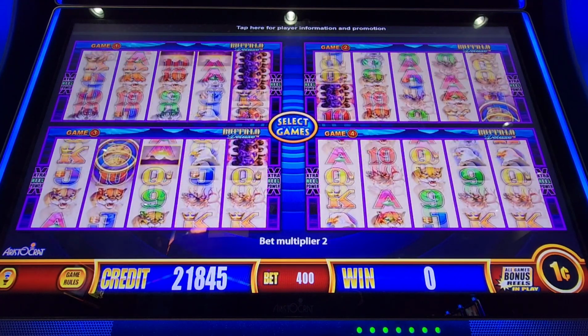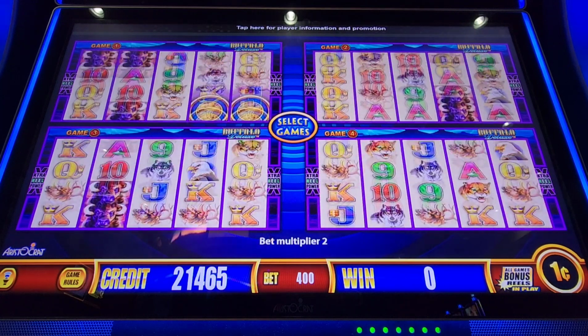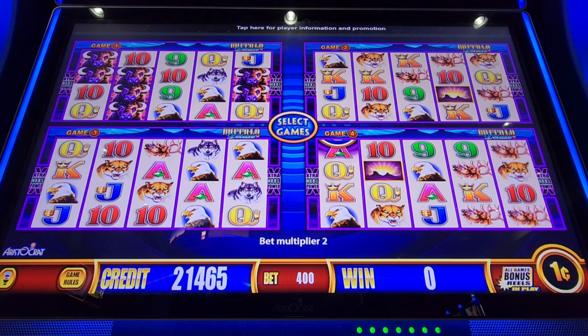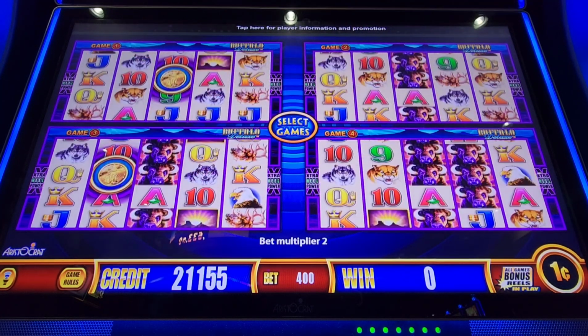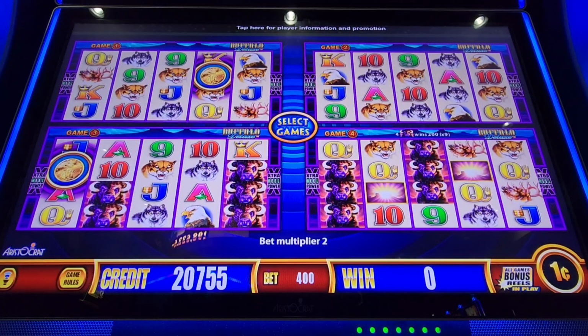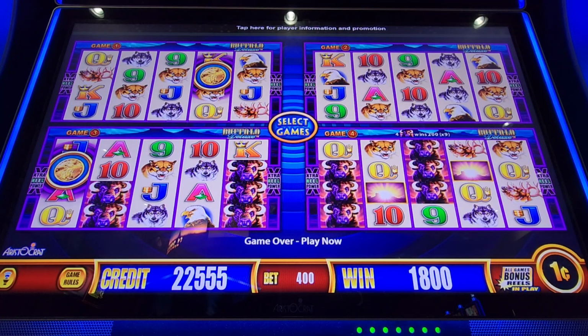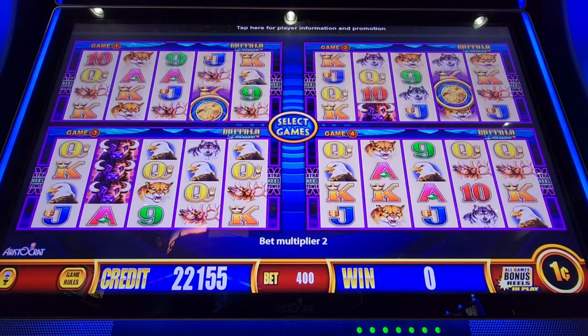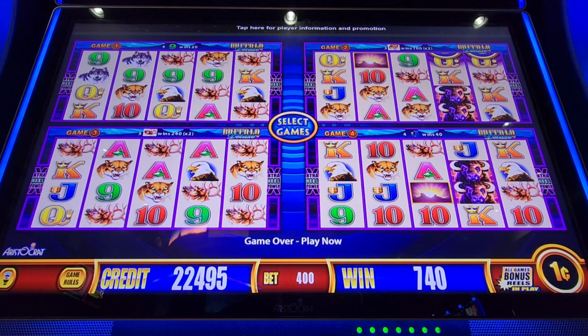Put 300 total in this machine. Buffalo! This has got to be a nice one. Oh, okay, $18. $7.40.